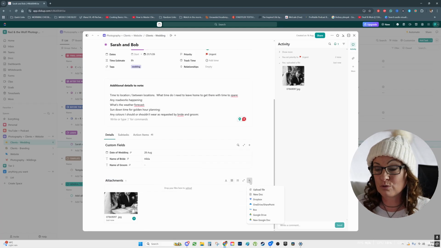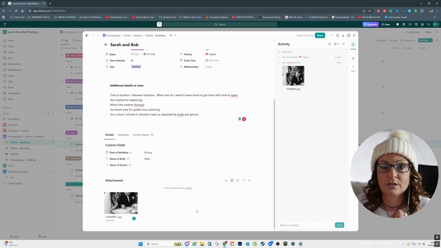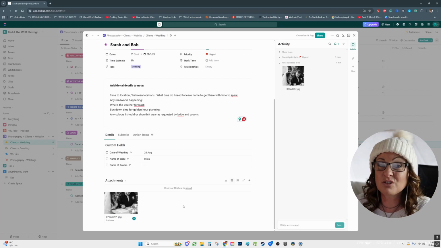So you could also go in here, for example, into the upload file and add a copy of the contract. Anything that you have that has anything to do with them, their list of guests that you absolutely must photograph, or their list of groups that absolutely must be photographed. Everything like that can be attached into this one file. So just think of this, this is your big green file that you're now putting everything into. So we've uploaded everything that we need to, and we can keep uploading as we go. It doesn't have to be done all at once. You just go back into it, do the same thing.